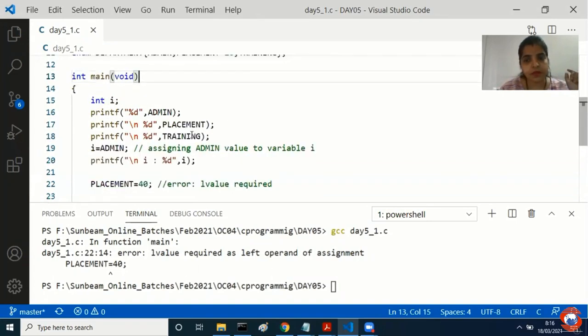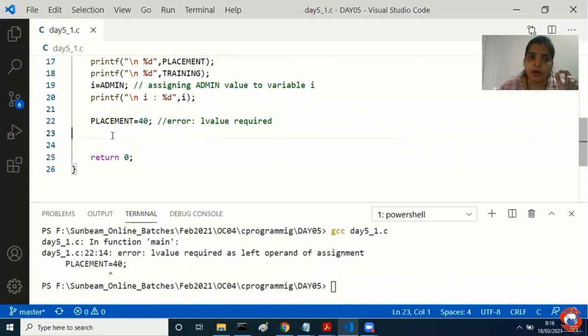Everyone? Right. Now, when I write placement is equal to 40, it means a placement value will be replaced as 20, which I'm equating to 40. Are you understanding? Can I write 20 equal to 40? Obviously, no. Right? So that is called as a locator error.